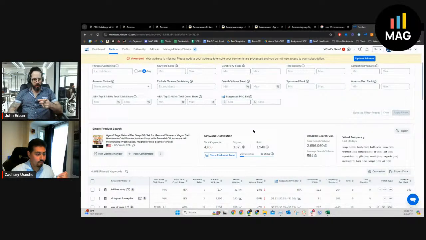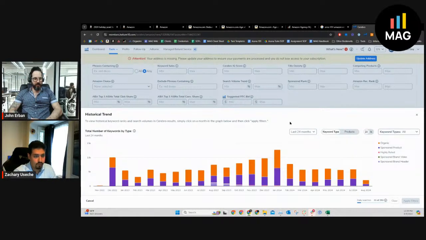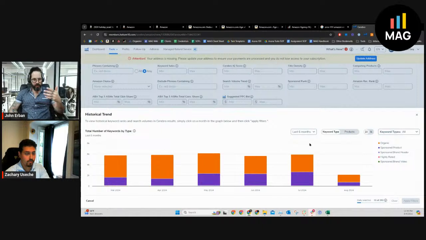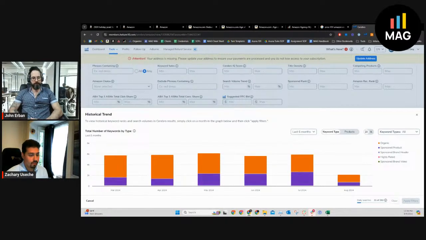Yeah, and if you click on the show historical trend there, you can track what's been happening for the last 24 months, or you can change the date range there, and you can see the difference. I believe the purple ones are the paid ones, and the orange are the organic ones. Correct. So you will have the exact count there, and you can see, oh, we're improving, we're not improving, we need to push here more or not. Yep. Awesome. Hope that helps answer your question.